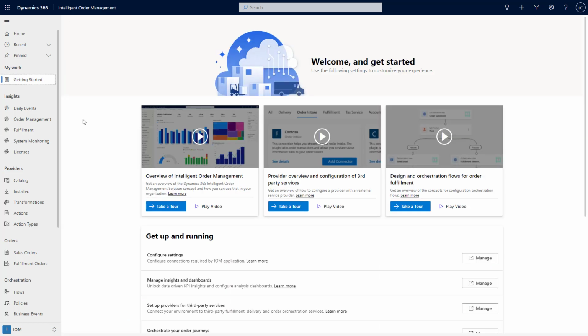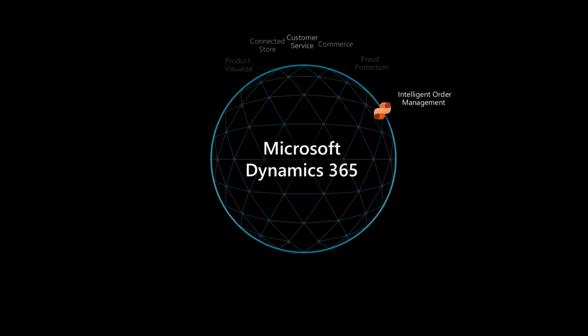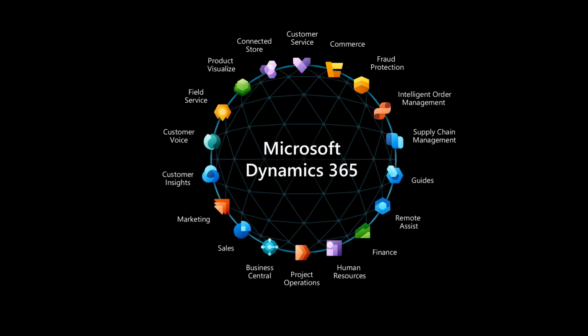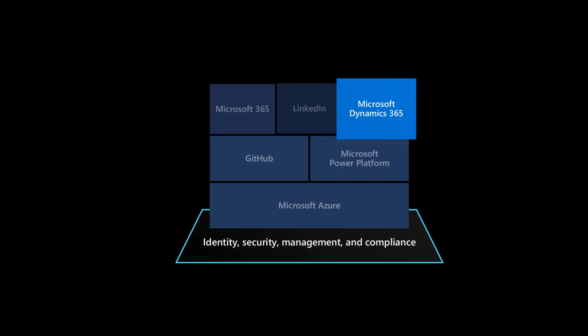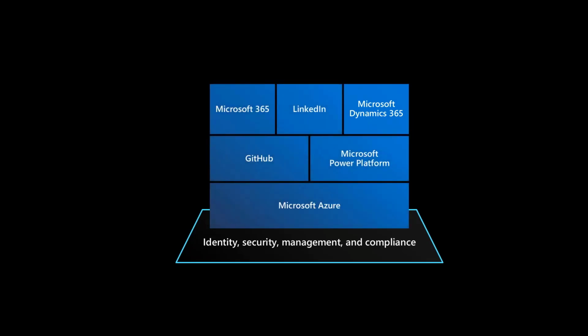So that's a really quick look at the broad capabilities of the Microsoft Dynamics 365 Intelligent Order Management application that you can explore further in further videos and by exploring the application. Dynamics 365 Intelligent Order Management is a new application in the family of Dynamics 365 applications, built on the Microsoft Power Platform running on the Microsoft Azure Cloud.